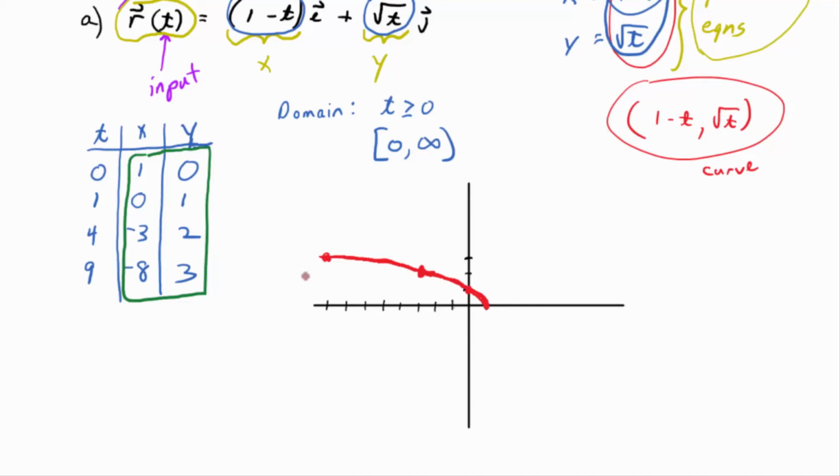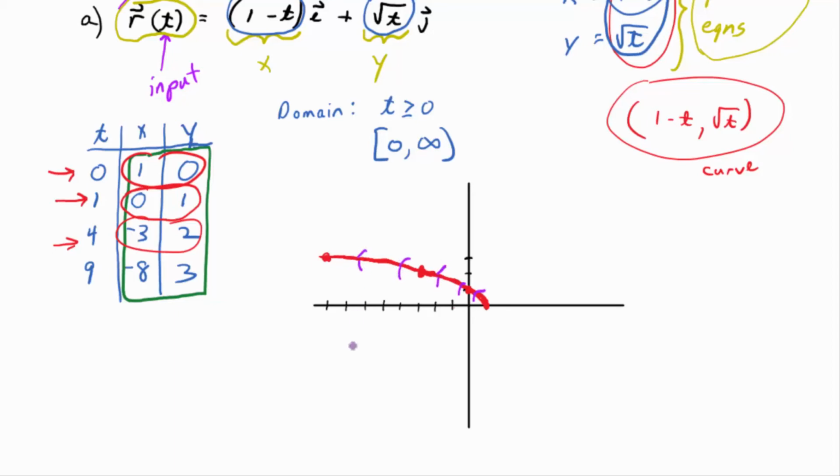Now, you can also get an orientation, because if you think of the parameter t as time, then you could think of this as a path that a particle takes at a certain time t. The position of a particle, r of t, could represent the position of a particle at time t. And when t starts at 0, you're at 1, 0, and then at time 1 second, 1 minute, I don't know, it goes to 0, 1, and then at time 4, it's at negative 3, 2. You can see that the path that's traveled here has this sort of, I guess it's almost a counterclockwise orientation, isn't it?